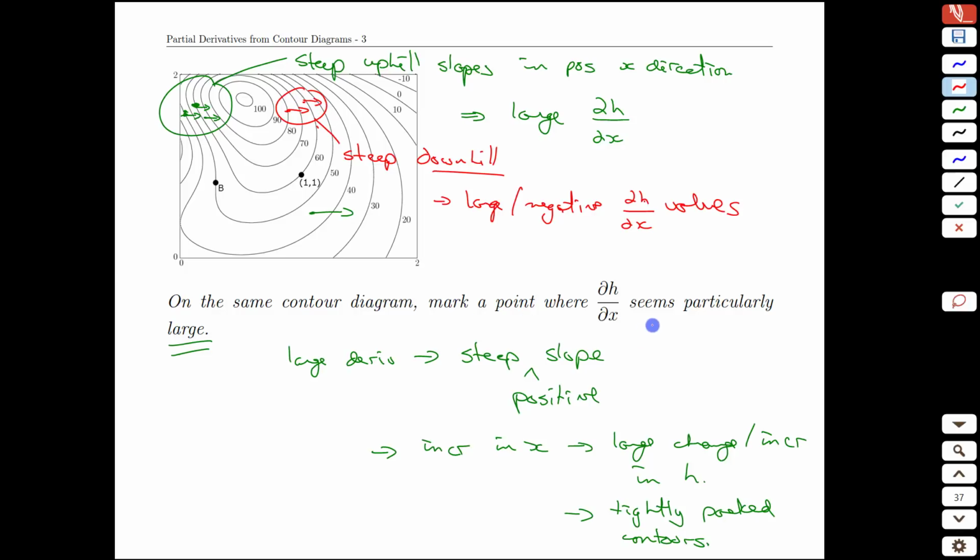In any question on a test or practice problem, we'll try to be precise about the sign that we're looking for, but that captures nicely what the partial derivatives mean and connects it back to the contour diagram in this example here.